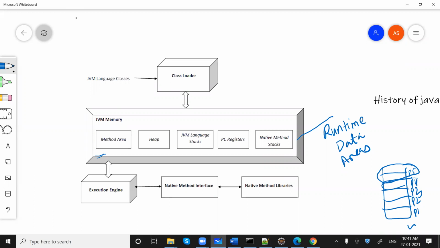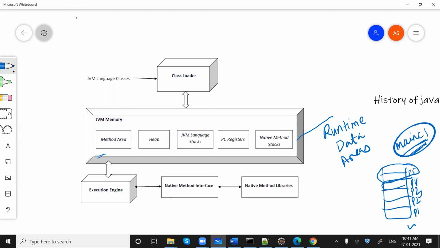Okay, now what is the JVM language stack? The JVM language stack is basically to keep track of the different methods we have, and what will be the next method that will be executed. In the last program we had just the main method, but in the coming days we will have different methods, and control can go from main to another method, to some other method, right?